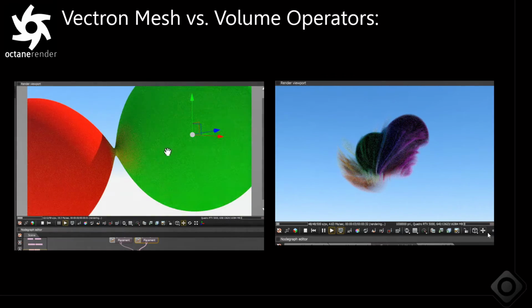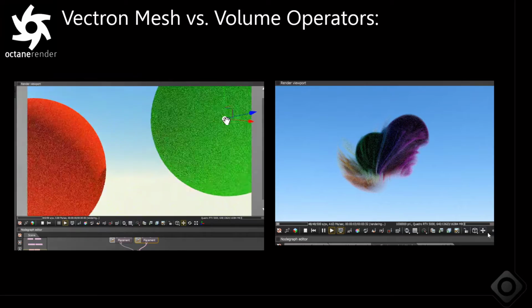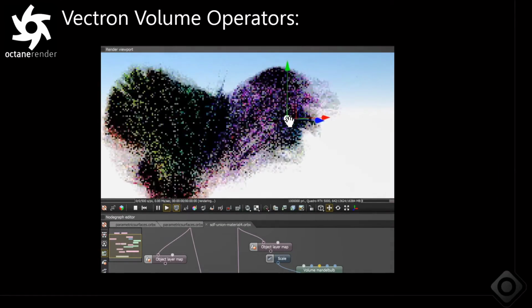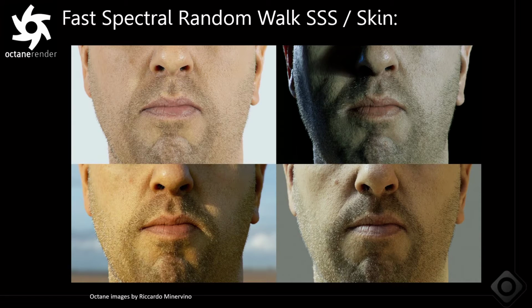And the way the Vectron works, it's so great. It really is calculating all these surfaces on the GPU. There's no need for the host app to do anything. You don't need to go into Houdini and build all this. It's just a very simple shader node.